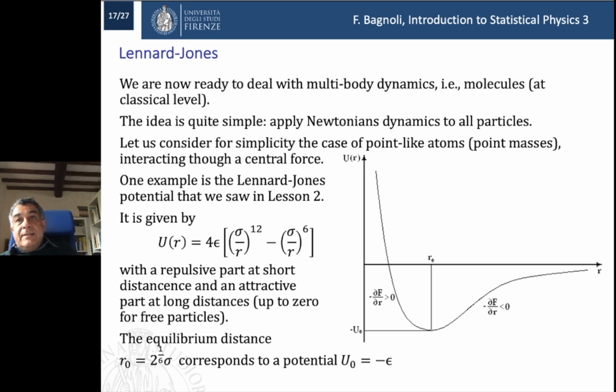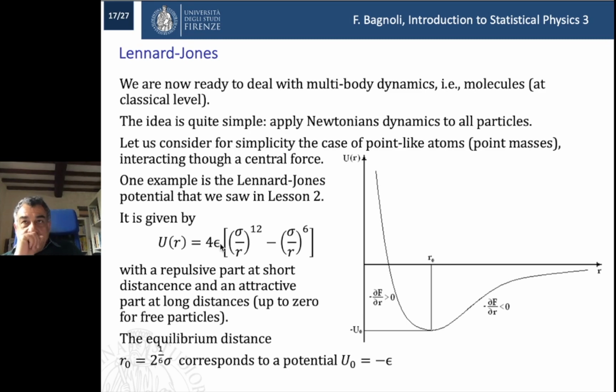noble gases. So it is a spherical potential, so not suited, for instance, for water molecules or other molecules which are not symmetric. And it has an attractive long-range term that tends to bring molecules together, and a repulsive core, and it is modeled like this. So this is the shape.